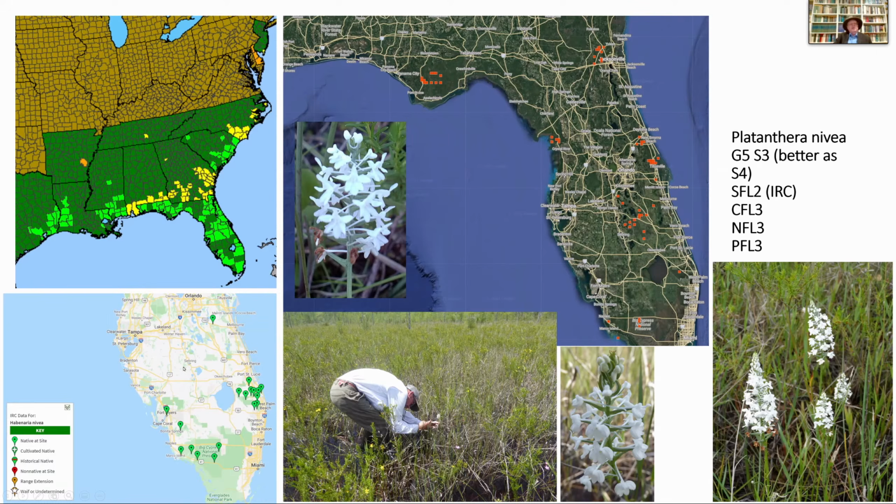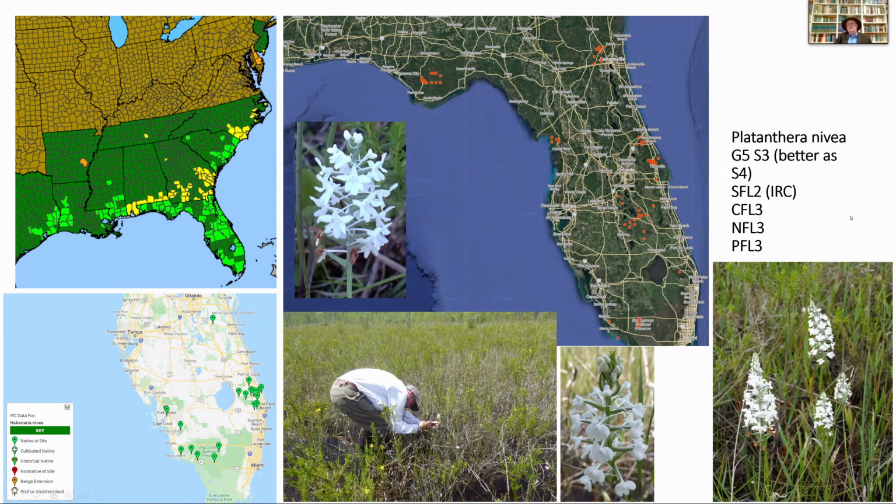If we look at the IRC map for South Florida in the lower left, we see that there's a fair number of records in the Martin, Palm Beach County area and in the Big Cypress region. And you can't really expect this to be very comprehensive above the line that defines South Florida: Charlotte, Glades, and Martin counties. We look at iNaturalist, we find clusters where people observe it. And obviously, it's in more places than this, but it does indicate that we're getting a fairly good number of observations of this plant within the state.